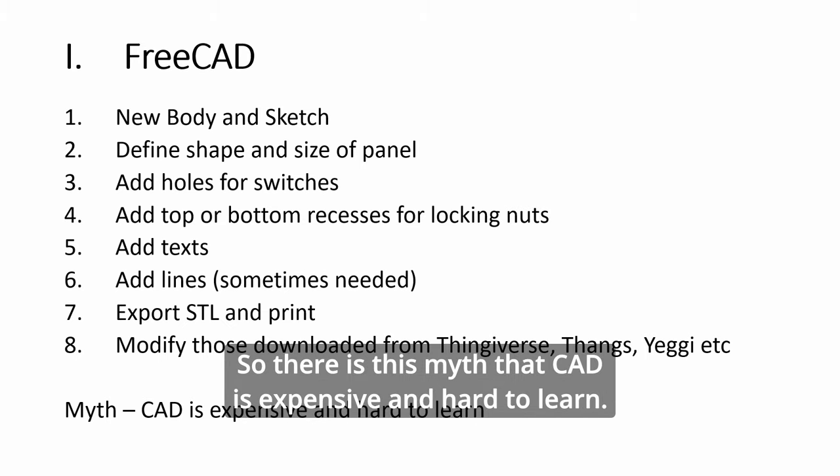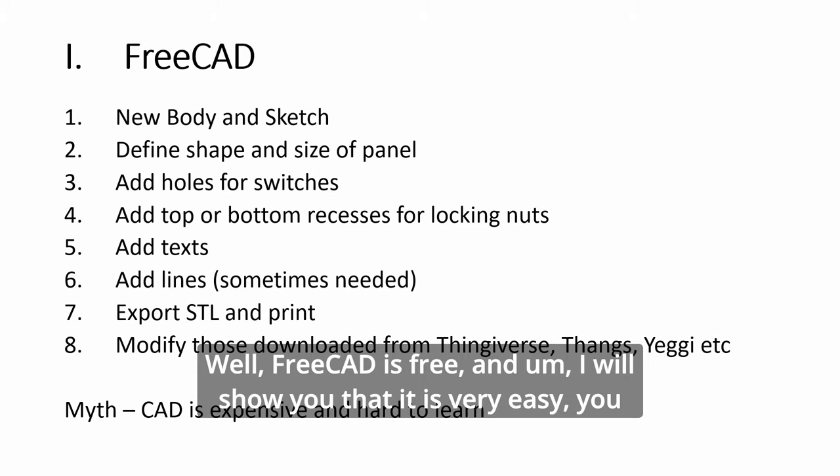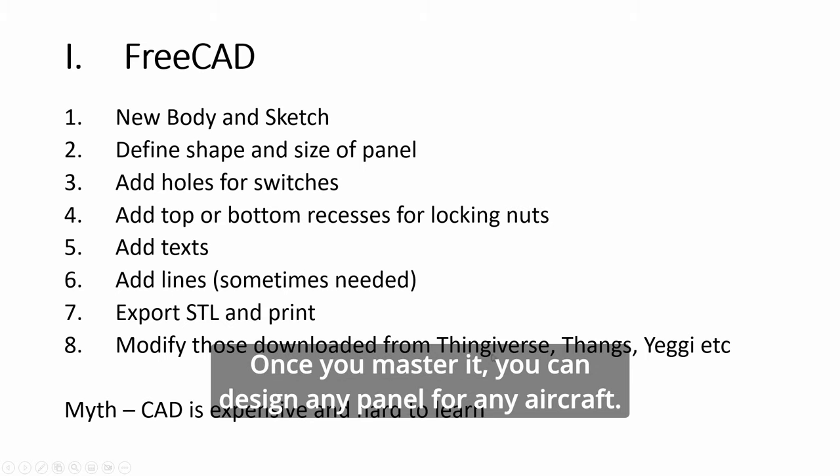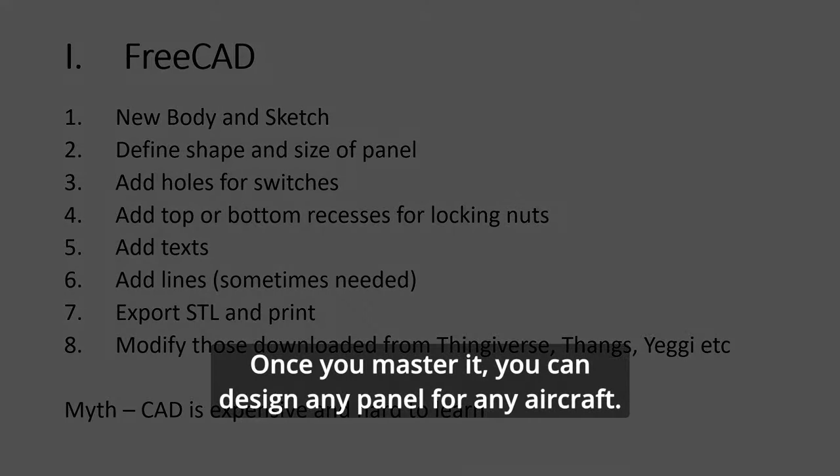So there's this myth that CAD is expensive and hard to learn. Well, FreeCAD is free and I will show you that it is very easy. You always go through all these steps. Once you master it, you can design any panel for any aircraft.